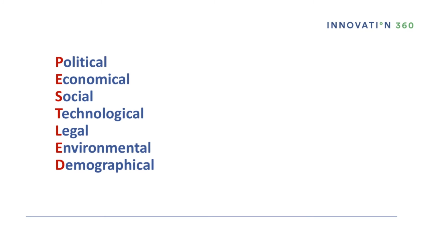When analyzing the external key drivers, there is a framework called PESTLE that could be used. The P stands for political, and that means driving forces that are political, that could be either an advantage or disadvantage to the industry. That could be, for instance, trade barriers, an election coming up, regulations, etc. Then you have economical key drivers, typically interest rates and volatility on stock markets, etc.